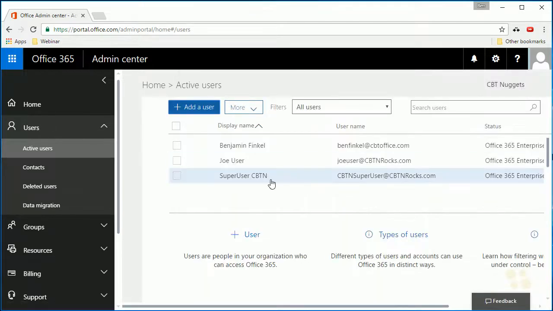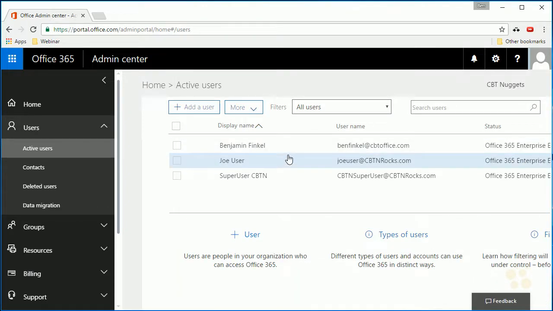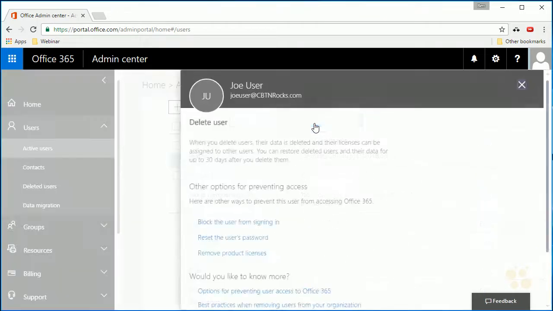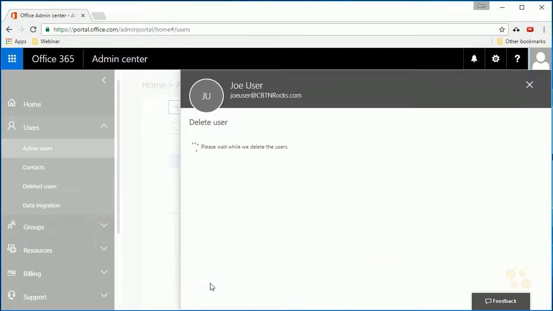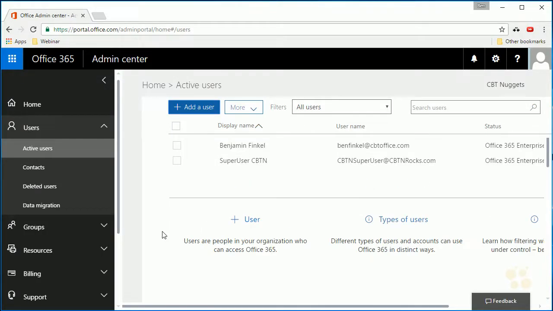Now, one thing to notice is that the super user, the original global admin user, does not have a delete button. You cannot delete this user unless there's another global administrator to back them up. When you do delete a user, another important thing to notice is, hey, that's relatively easy to do. I just click the delete button, confirm it, and away that user goes. If you do that on accident, you might think, oh man, where'd my user go? I got to recreate it. You don't. Look over here on the left.